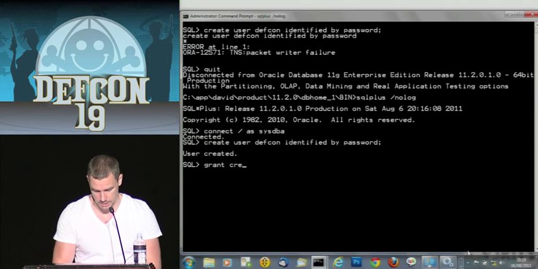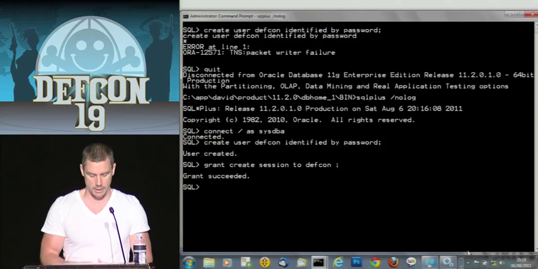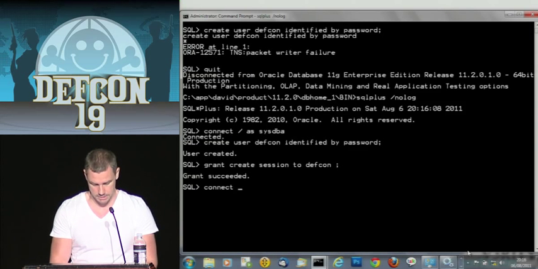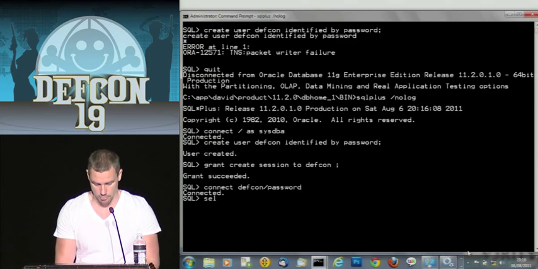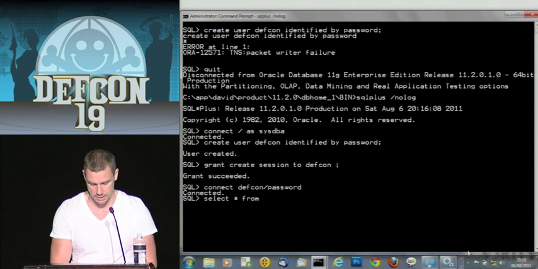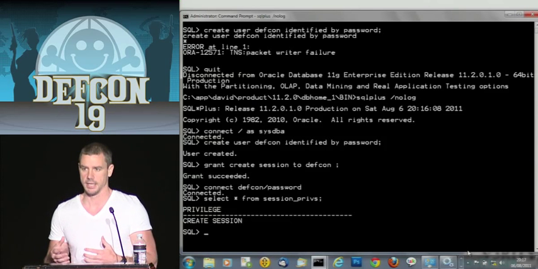So I'm going to give this DEFCON user a grant create session to DEFCON. The only privilege required to connect to the database server is create session. I'm then going to connect as this guy, DEFCON with a password. Okay, so this is the account we're going to use to run our nefarious stuff. Select privilege from session_privs. We'll see that's all he's got. Okay, create session. So basically, the only privilege this user has been granted directly is the create session privilege.